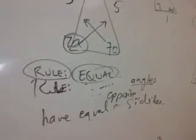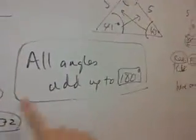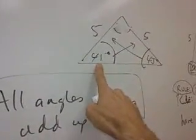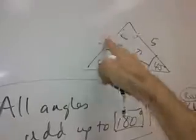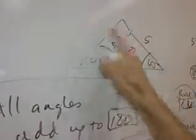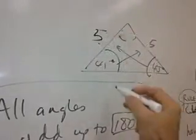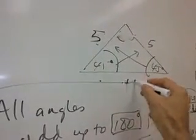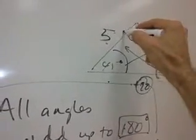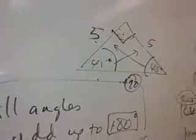This also builds on something that we called all angles add up to 180. So if you see a 45 and a 45 and one of the 5s is given, you can say, well, the opposite side has to be equal. And because 45 and 45 add up to be 90, and we know 180 minus 90, this must be a right angle. That's another principle we came up with.